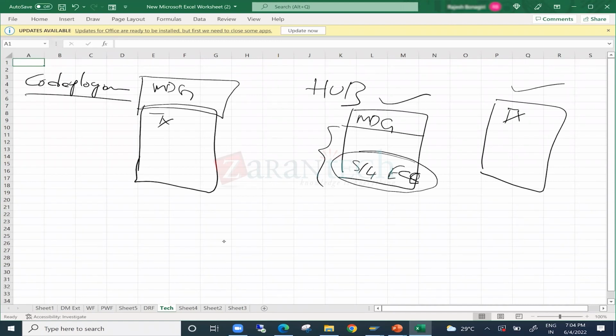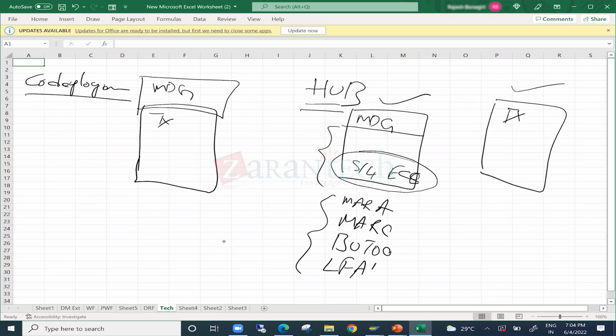If you look at this hub scenario, at the master data tables, like the MARA table, or MARC, or business partner related tables, or vendor related tables, LFA1, all these store your master data.